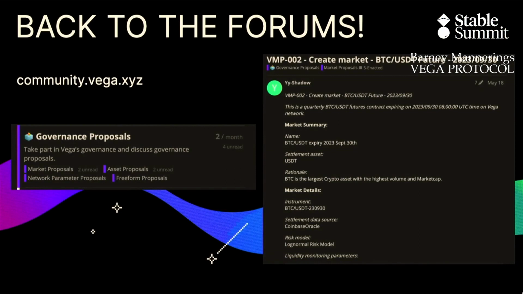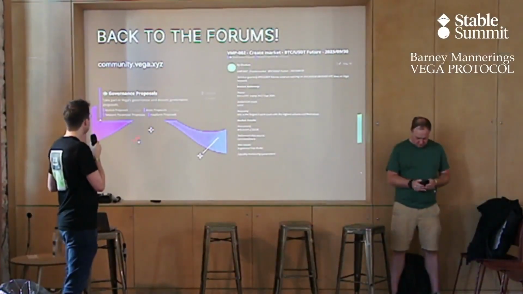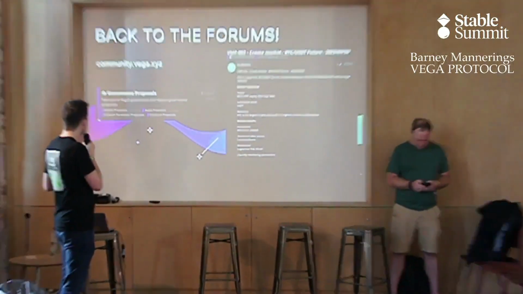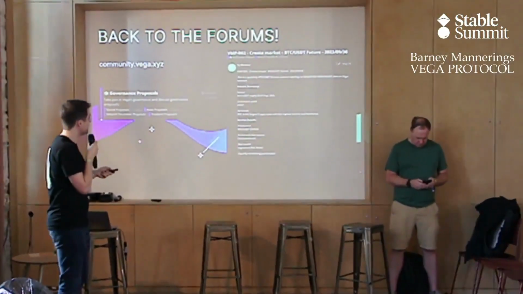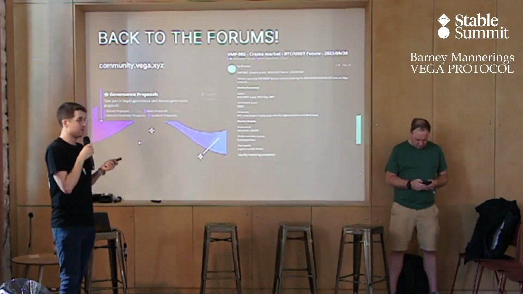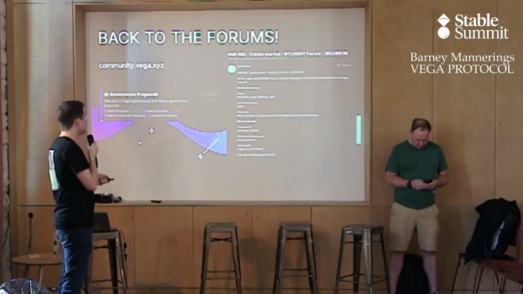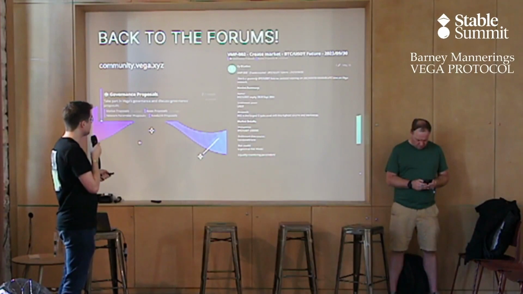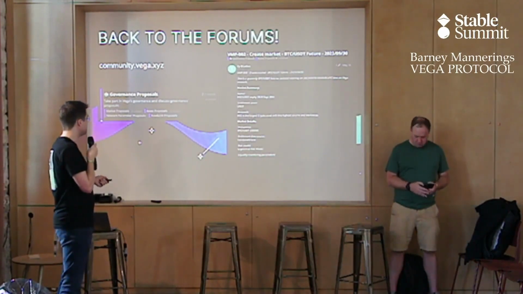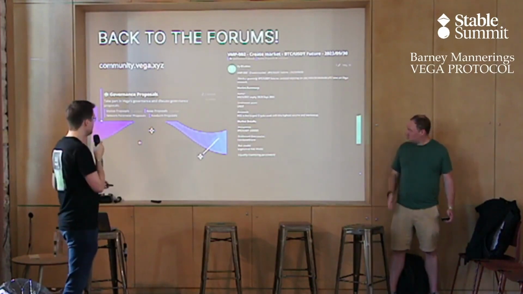For this, the flow is pretty much the same. You're going to create this market proposal in market proposals in the community, and in the headline, you're going to describe what the market is and what it's going to trade and why you think it's good to add to Vega. But there's a little more complexity in this setup in that there's more parameters and they have less obvious values than you may otherwise expect.